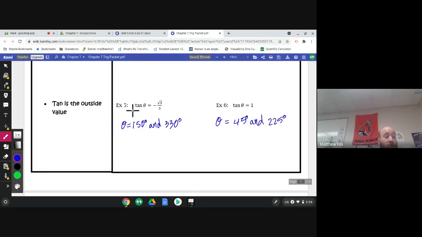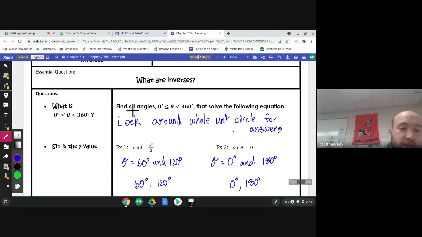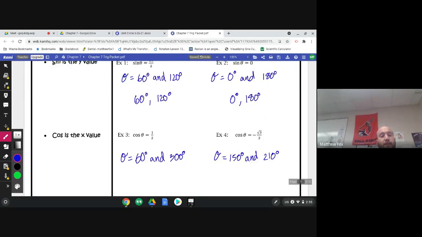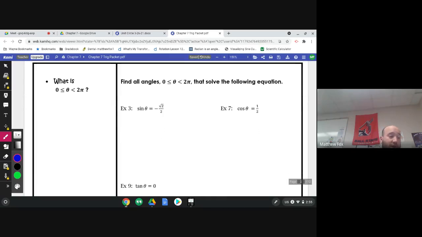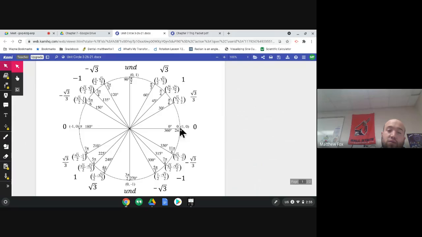All right. So only a little bit more. One thing I forgot to say up here, if it's 0 to 360, that's telling us to use degrees. Now on the back here, we're going to look. And if it's 0 to 2 pi, hopefully you guys know that means we use radians. Once again, we could change our mode on the calculator and use radians to solve. That's not going to help us get all of our answers, though. Just like with degrees, it won't get all the answers. So instead, we go from 0 to 2 pi. Once again, you include 0. You don't include the 2 pi. Because it starts here, one complete rotation gets us to 2 pi. That's the same as 0, though.